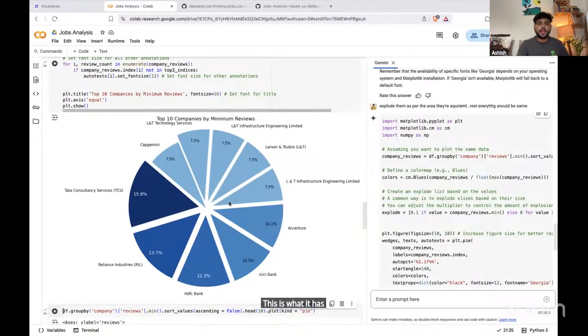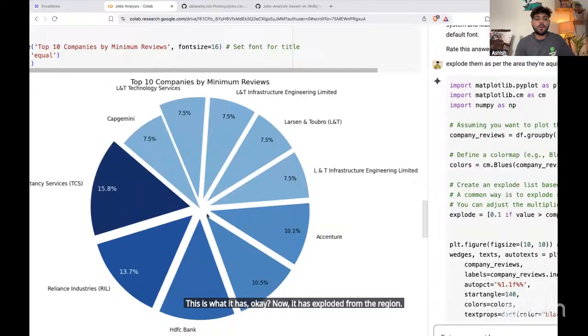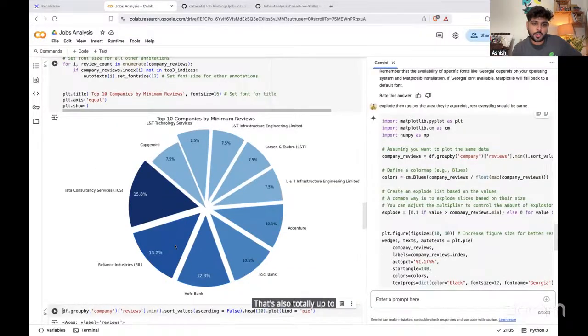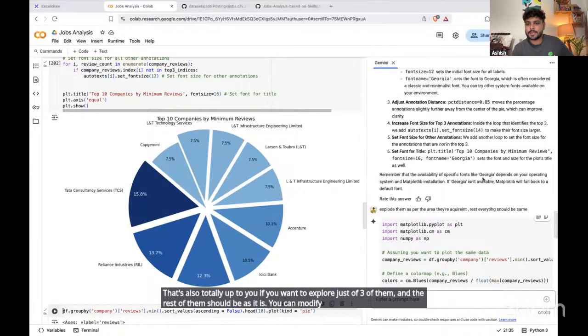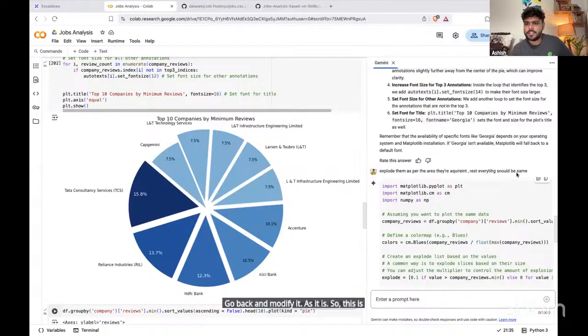Now it is exploded from the origin. How much it is exploded is totally up to you. If you want to explode just the top three of them and the rest should stay as they are, you can go back and modify it. So this is the text that I have written.